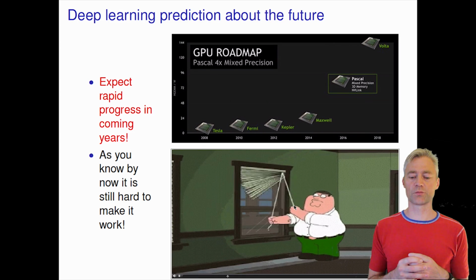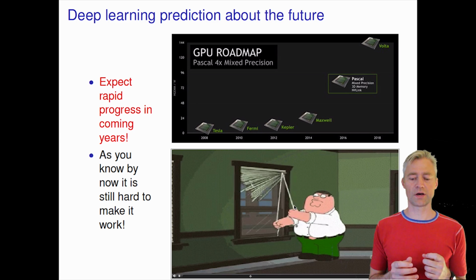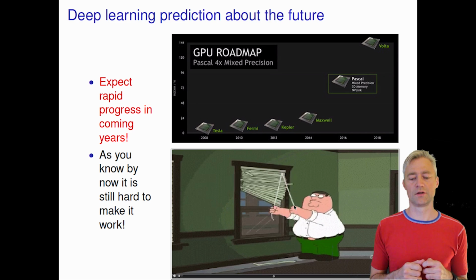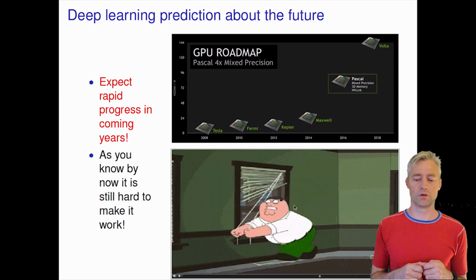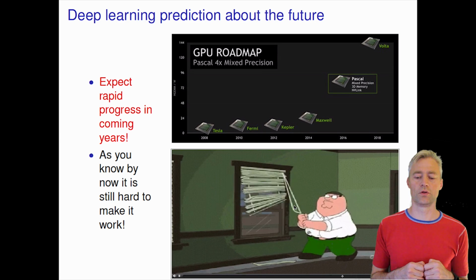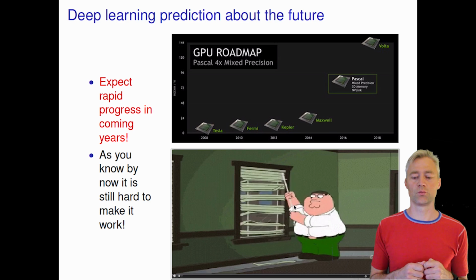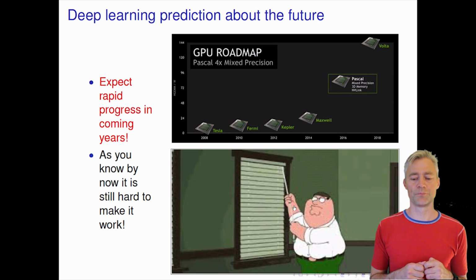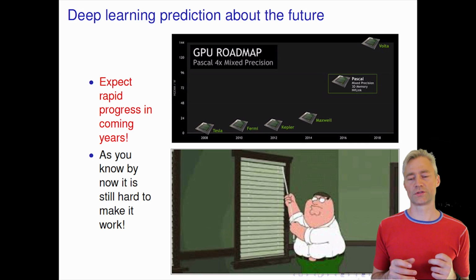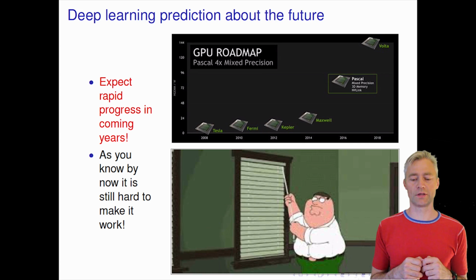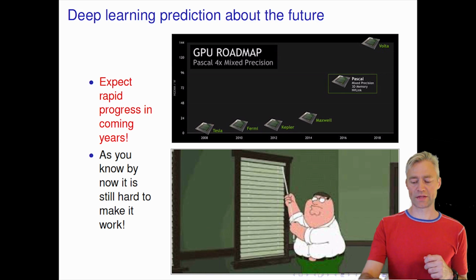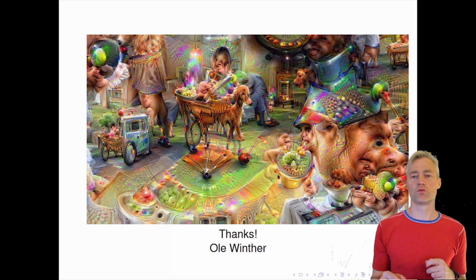So sometimes it can feel like how this guy is working with these blinds. This is how frustrating it can be to get deep learning to work. But I hope that we have gone some way towards having you master the trade of deep learning, so you will not end up tearing your blinds like this guy. So that's all I wanted to say. Thank you for listening.